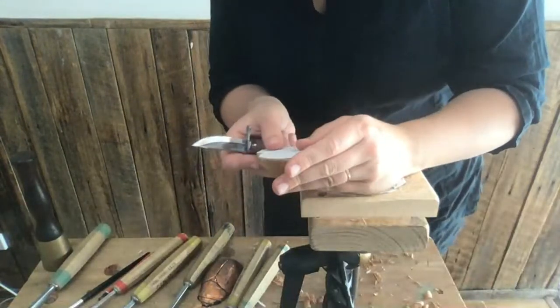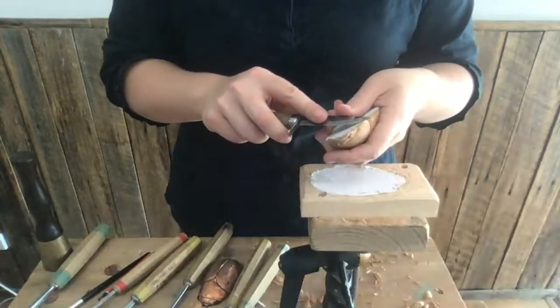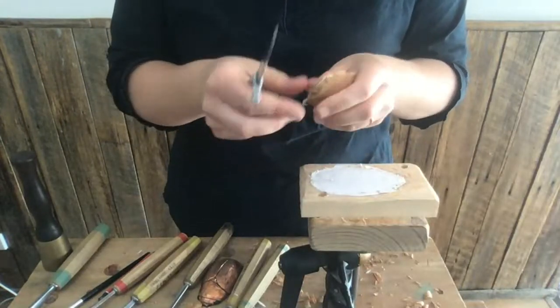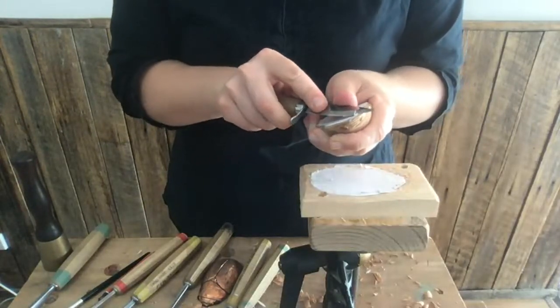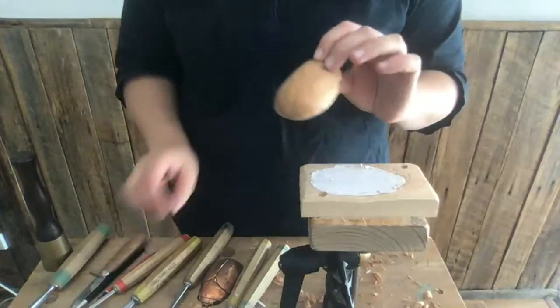Would using card make it easier to remove? I don't know. I haven't tried that, to tell you the truth. I can tell you, though, use computer quality paper or better. Don't use newspaper or magazine paper. I learned that the hard way.